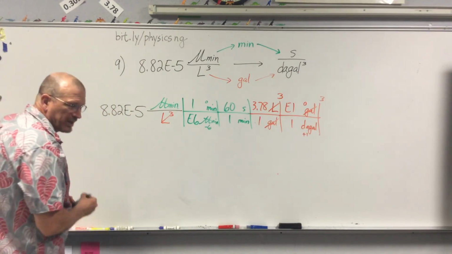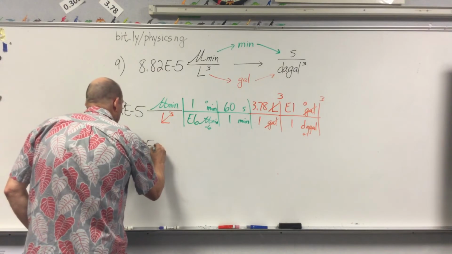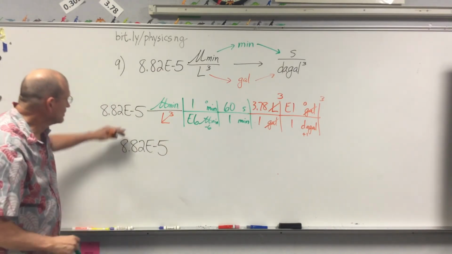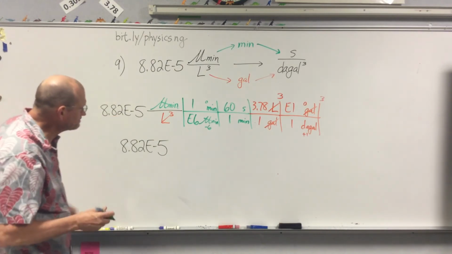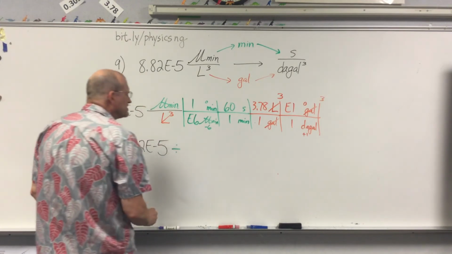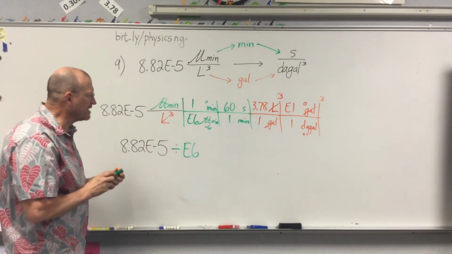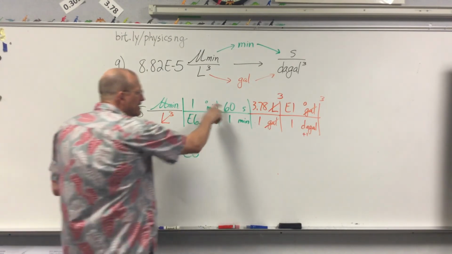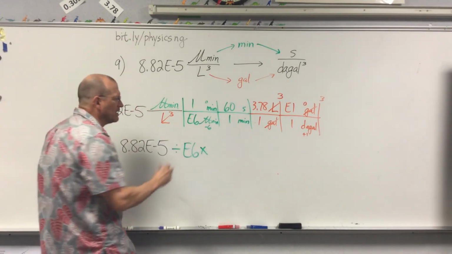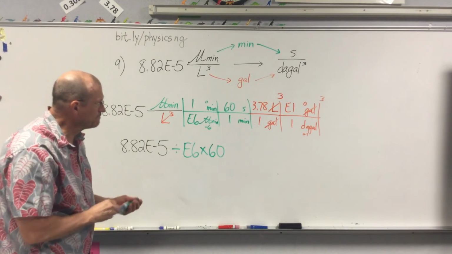So now we finish this by setting up our math. So with our starting value, we come to the first one. It's 1 over, that means divide. We divide by the thing that's on the bottom there, that's the E6. Then we go to the next one, it's a number over 1. When the value is on the top, that means multiply, so we multiply by 60.